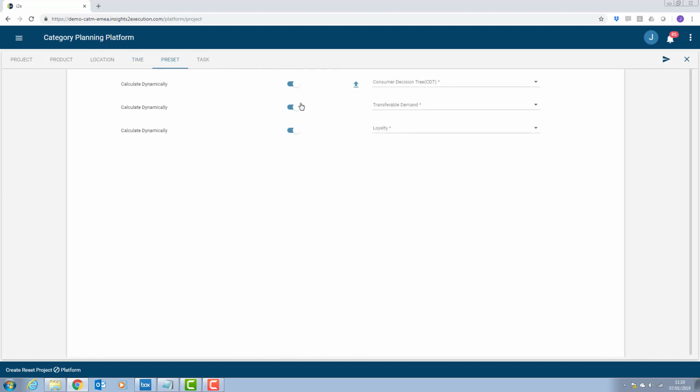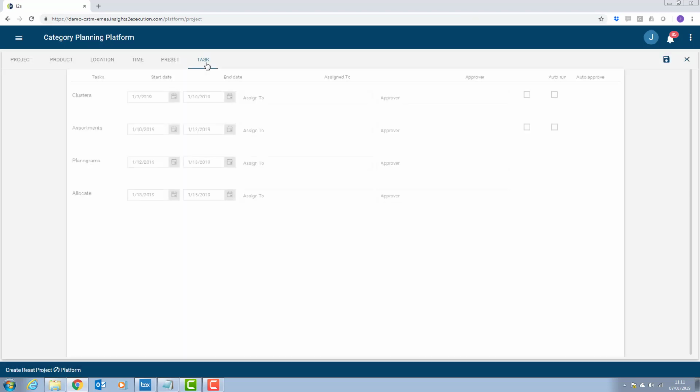And crucially, we link into some of our other insight systems to gain additional information about transferable demand, shopper loyalty, shopper impact on different customer segmentations, and consumer decision trees. So understanding how the shoppers shop in the category in different stores and using that information to make assortment optimizations that will better meet the shopper demand.